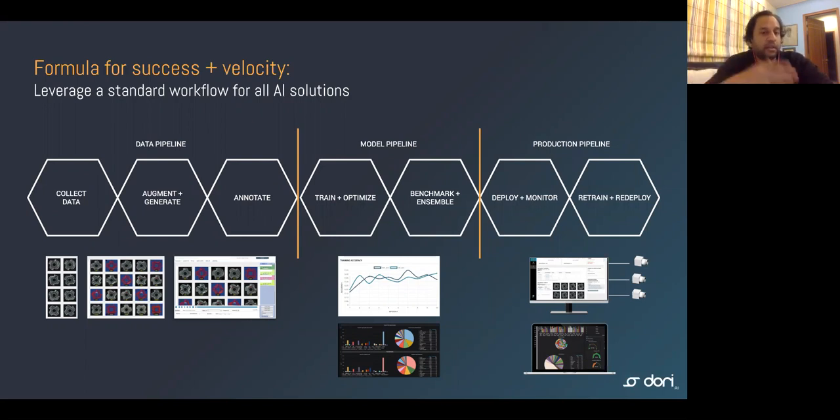that are also annotated with the same label. Once you've got those data sets generated, then you move into the model pipeline, where you will start to train and optimize your models in order to see what kind of accuracy levels you're getting from those particular data sets that have been used. And this training process is quite an iterative process, as I'm sure many of you are aware.